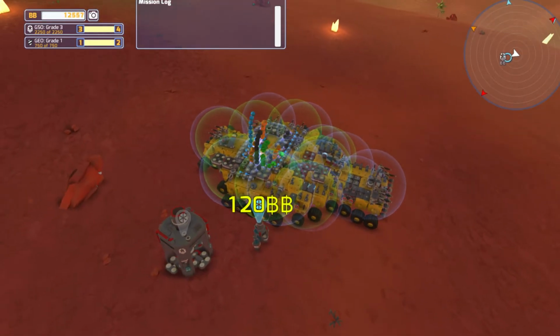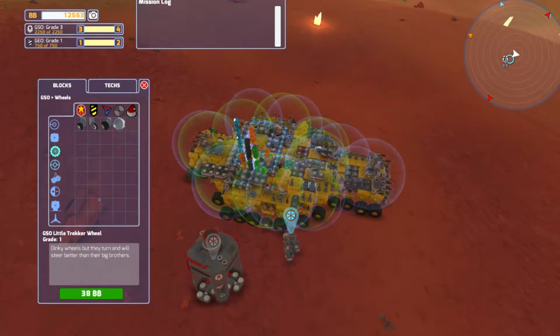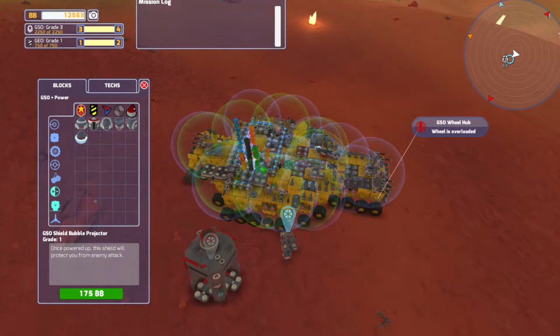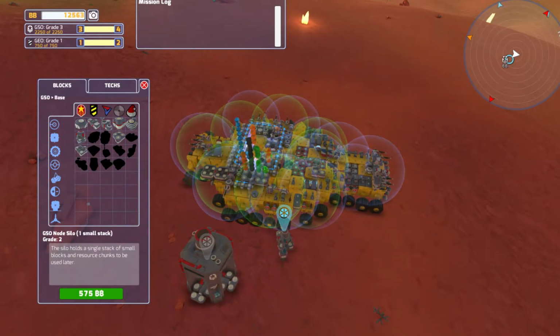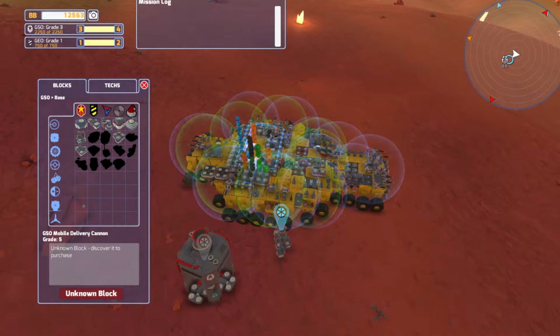Well, that actually just sold something for me. Come on, there we go. Where is it under? It's going to be under one of these. I don't see it just yet. Hopefully in here somewhere. Let's see, refinery, no. Fabricator, no. We got all of that. Do we not have access to it yet? Right here, delivery cannon. We don't have access to the delivery cannon yet.